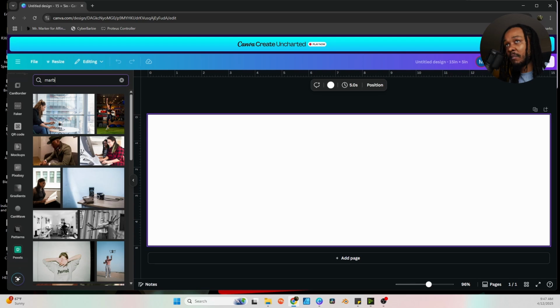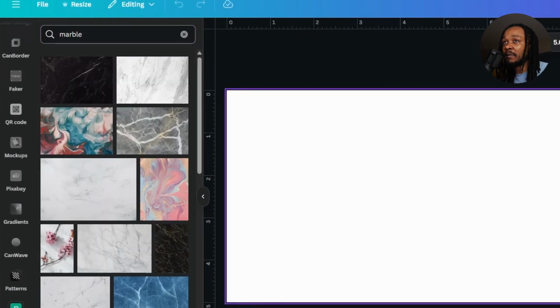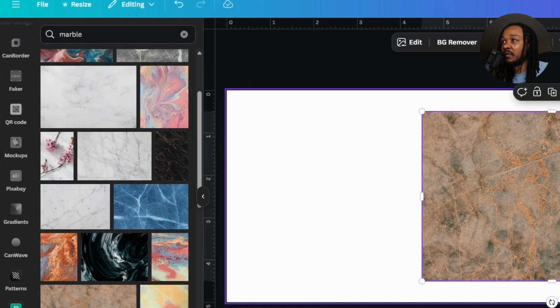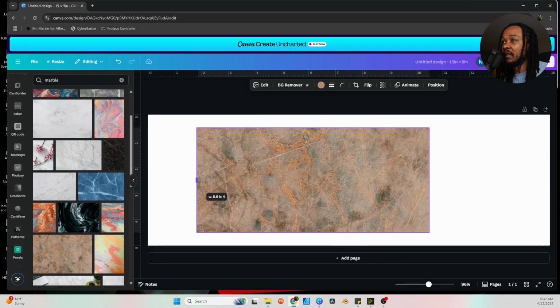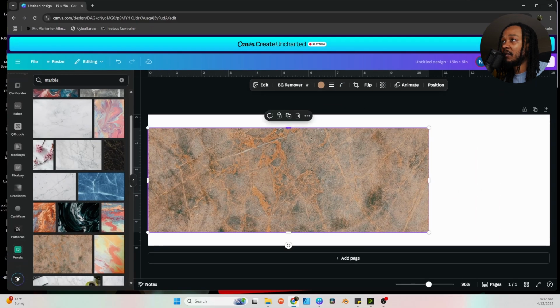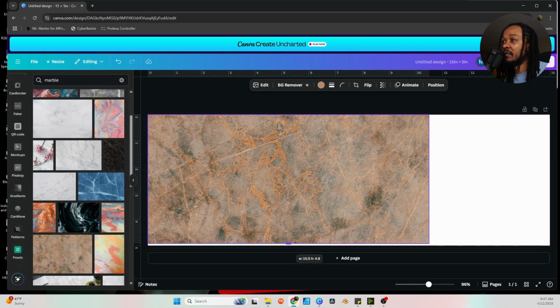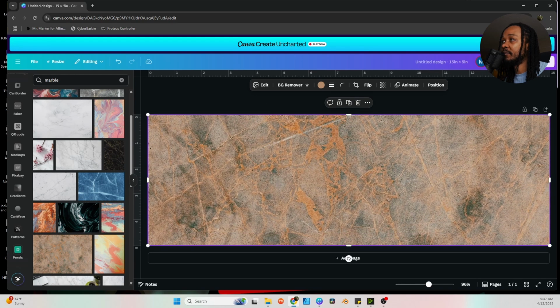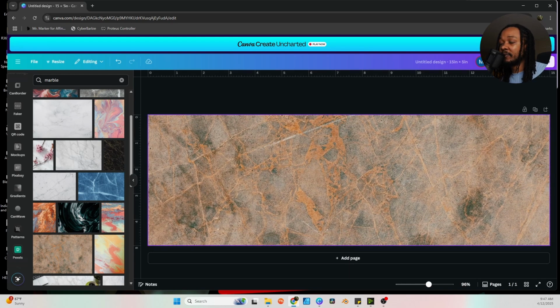So we're just going to type in marble, see what pops up. We got a lot of interesting backgrounds going on here. And I think I'm just going to pick this one. And then I'm going to expand it across the entire canvas. Just like that.